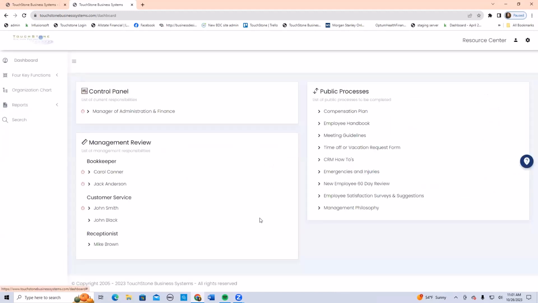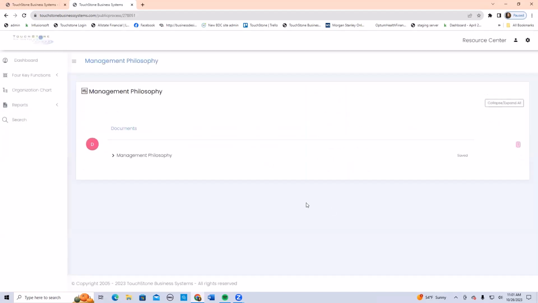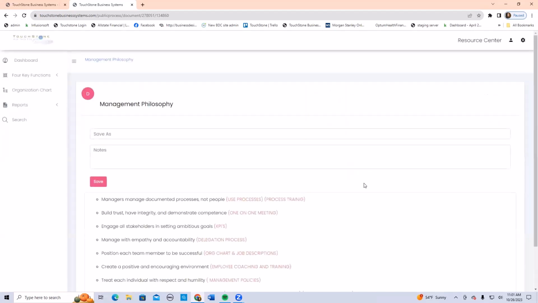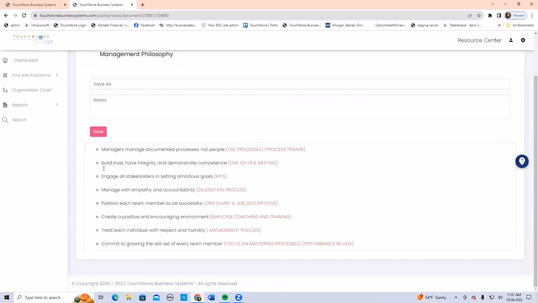At the end of the day, you want a management philosophy. So I'm going to go to this management philosophy again. You want a management philosophy that highlights the key tenets of your business and what management should do and how your employees should be treated. And then you want to be able to point to a process that a manager can learn in order to achieve that goal. That's ideal, right? This is making an objective or a goal tangible.